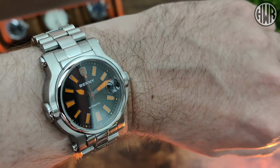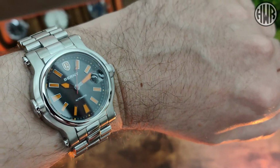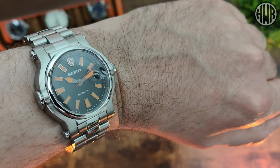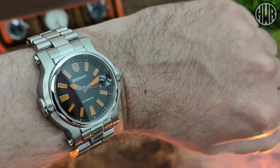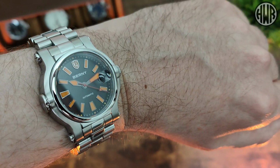Another thing I'd definitely be changing is that slightly odd 18mm lug width for that first link. I'd be changing it so it's just 22. I think it'd be easier and better to get all the different straps and whatever you want on it. Because at the moment you can't really change this out without it looking a bit odd, I don't think. That being said though, I do quite like it on this bracelet. I think it definitely suits the watch. And I really like the dial as well. Love the applied indices, that orange Lume on this particular version.